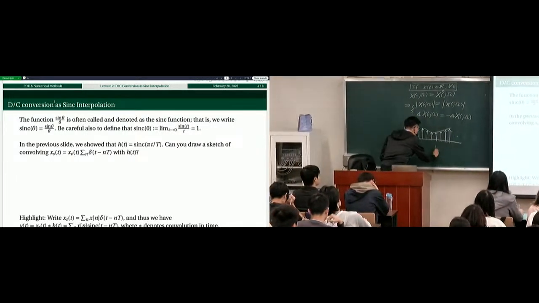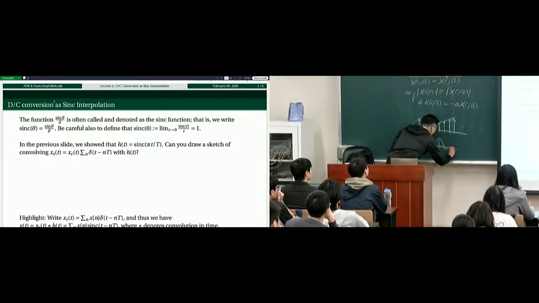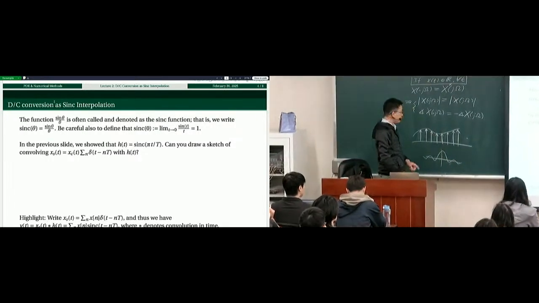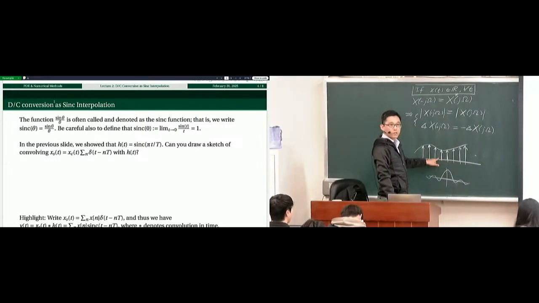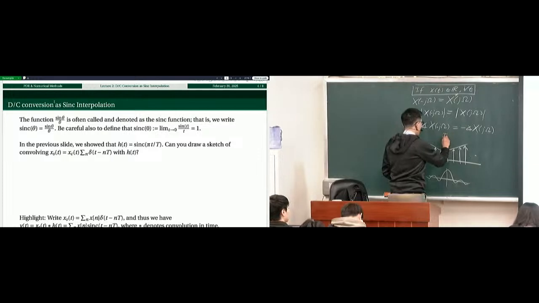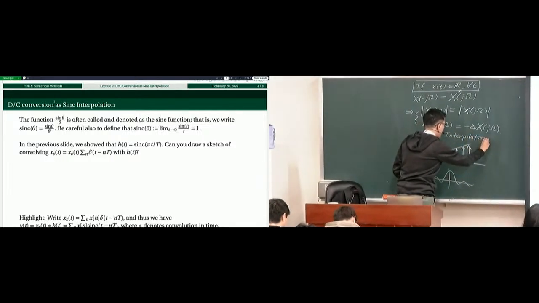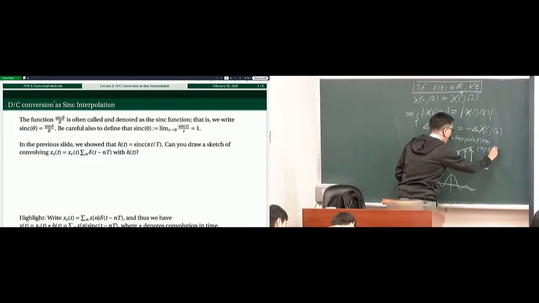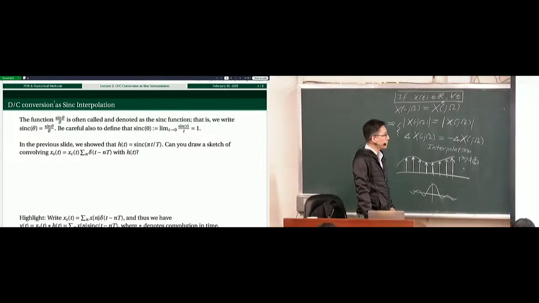If you draw a sinc function, it might look like there's the middle part, and then it goes positive and negative, something like that. So we'll study how this signal is going to convolve with that, and how we interpret and argue that this is a process of interpolation. 内插, in Chinese, interpolation is 内插. So we argue that this can be regarded as nothing but just interpolation, that we'll figure out.